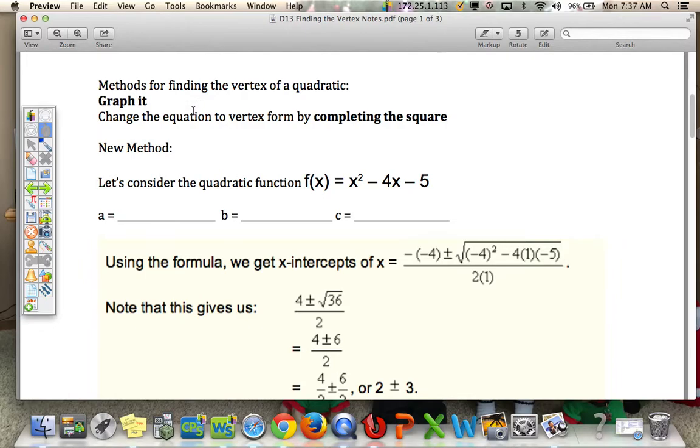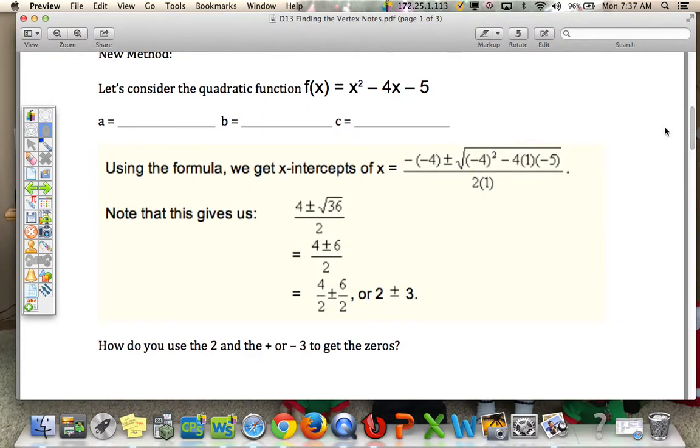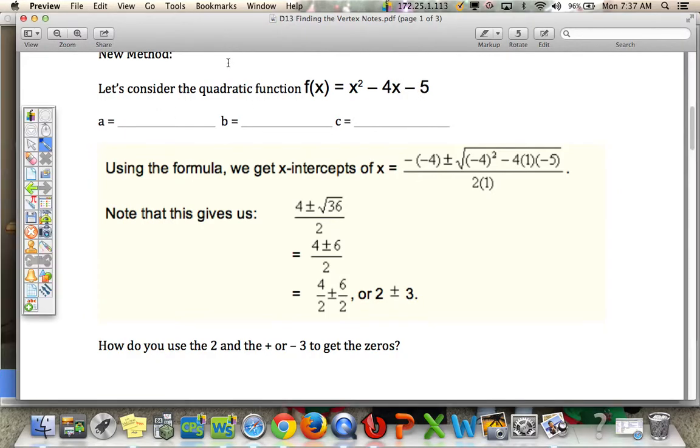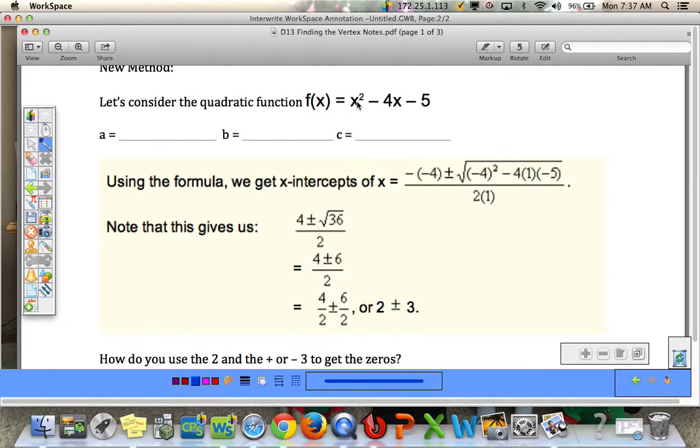We're going to start by looking at the quadratic function f of x equals x squared minus 4x minus 5, and by using the quadratic formula. As a review, this is already in standard form. What that means is x to the highest power is first, then the second highest power of x, and then we have minus the 5. Let's find a, b, and c here. a would be the number next to the x squared, which is 1 in this case. b is the number next to the x, which is negative 4 in this case. And c is the number by itself, which is negative 5 in this case.